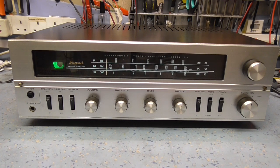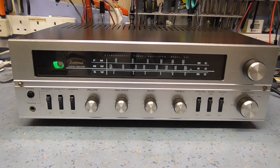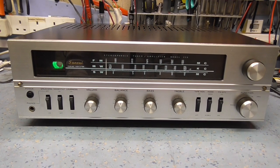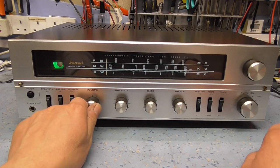So basically, recap. I haven't touched the alignment. I don't think I can improve on the alignment. The alignment's spot on, even on shortwave. The frequency seems to be perfectly aligned, so I'm not going to adjust anything in that respect, just for the sake of it. The tone control response was poor. We've adjusted that with the resistors, so now the flat response is as flat as it's going to be, plus 2 dB boost at 100 hertz and flat after that. I'm very pleased with that over the plus 4.5 dB it had before. So have a quick scan through, and then we'll shut it down.